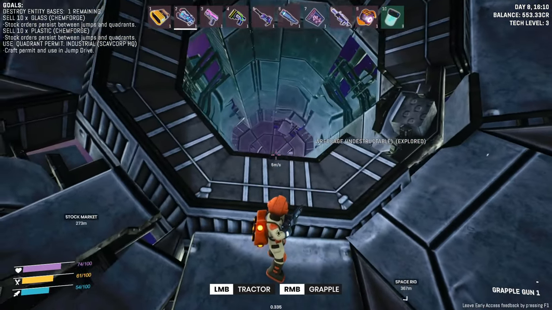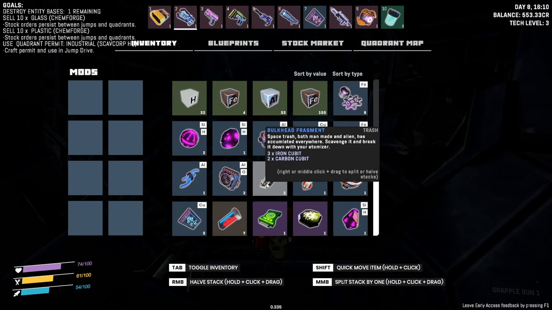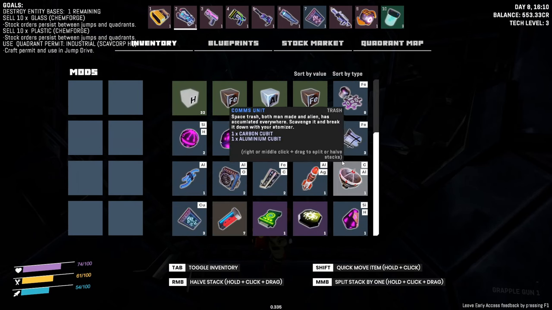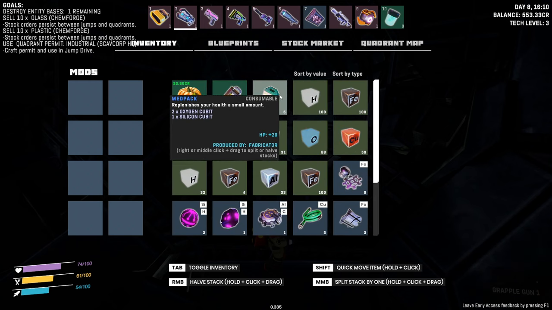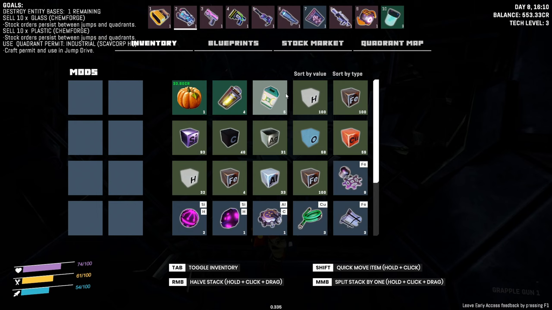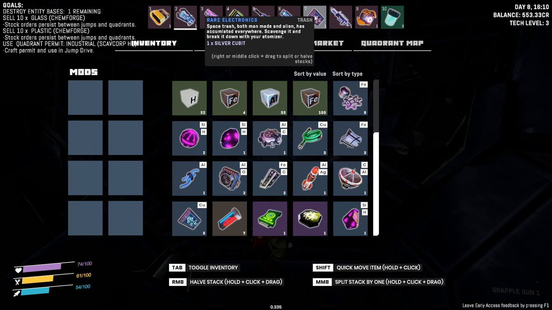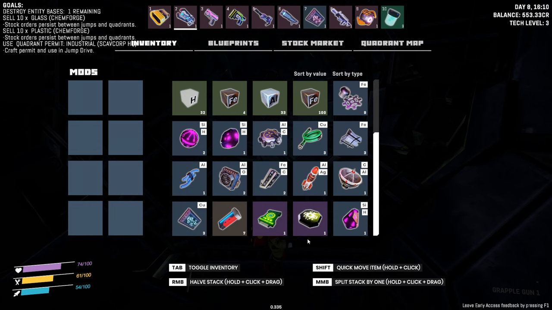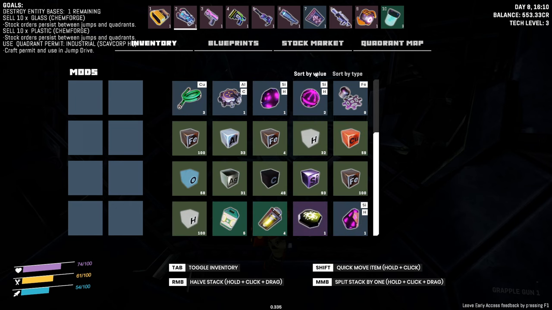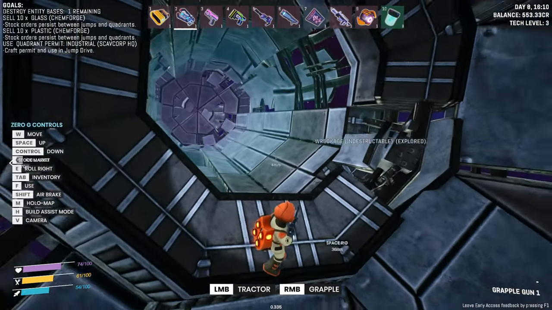Let's take a look at inventory and see if there's anything we can clear just for the heck of it. Med packs, I could use one of those. That's not really going to help. Trash. Rare electronics, uncommon electronics, so those won't stack. Value, circuit type. Yeah, I think we're just going to have to head back.